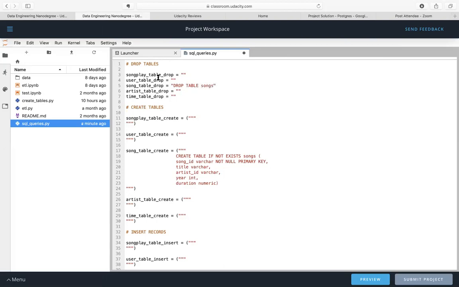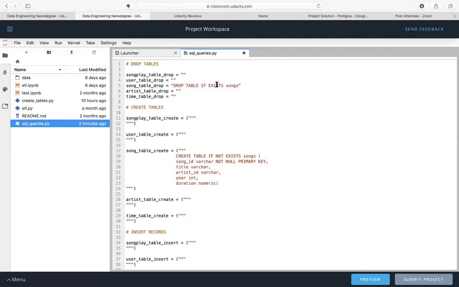But since most likely we're going to run these statements before the create table ones, you haven't created the songs table if you run this first. So since we don't know the order we're going to run them in, don't forget that IF EXISTS statement. So you're going to drop the table just if it exists.